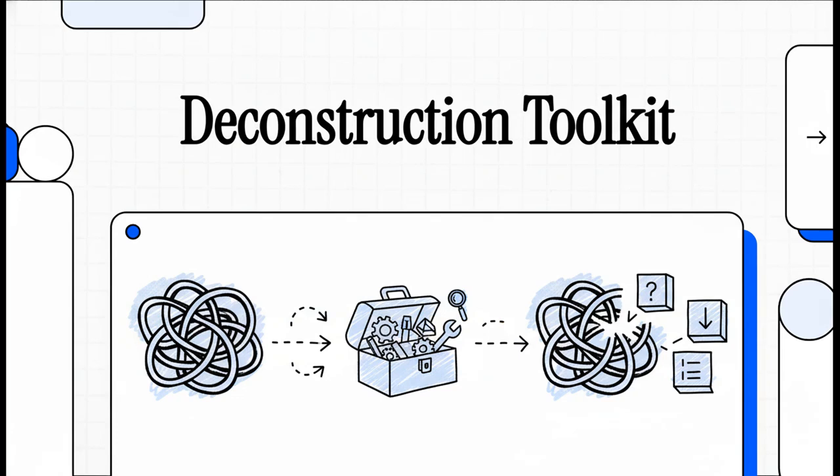Let's be honest, we've all been there. You're staring down a problem that's so big, so tangled up, you have absolutely no idea where to even start. Well, today, we're going to crack open a mental model that's like a secret toolkit for dealing with all that complexity. It's called Deconstruction, and it might just change how you see, well, pretty much everything, from a tough assignment at work to you yourself. Okay, let's get into it.